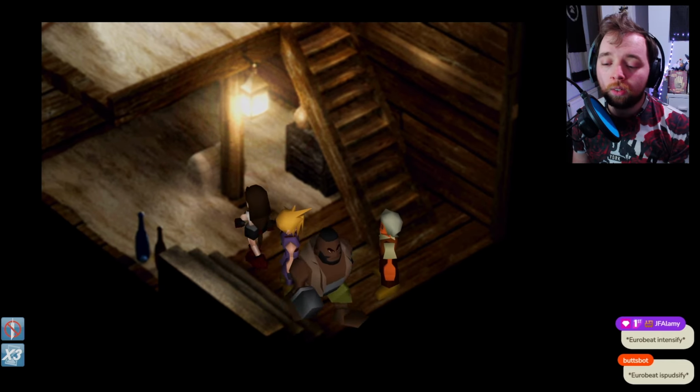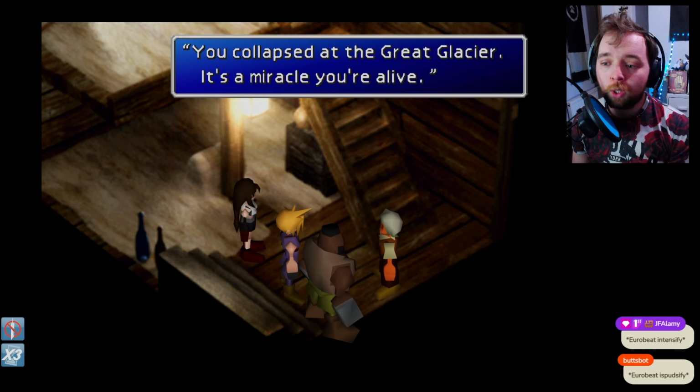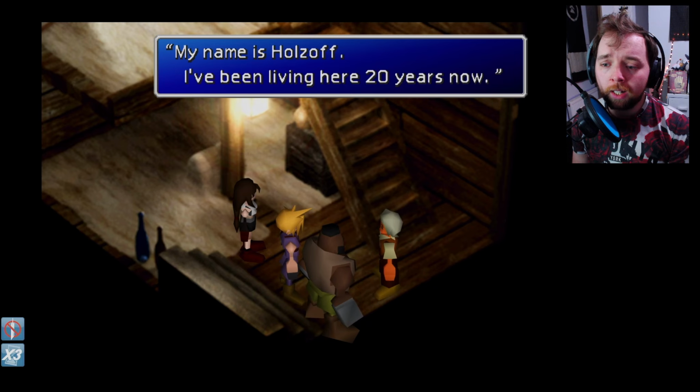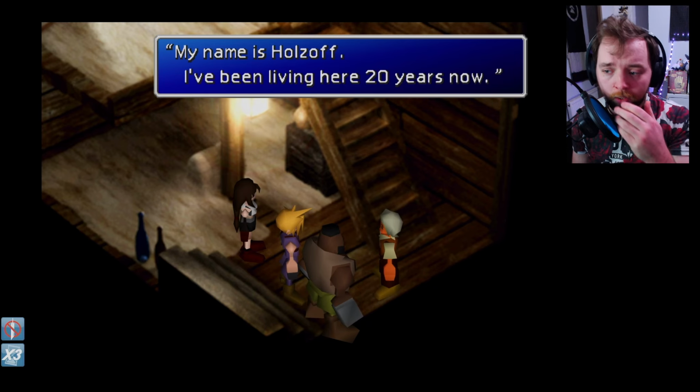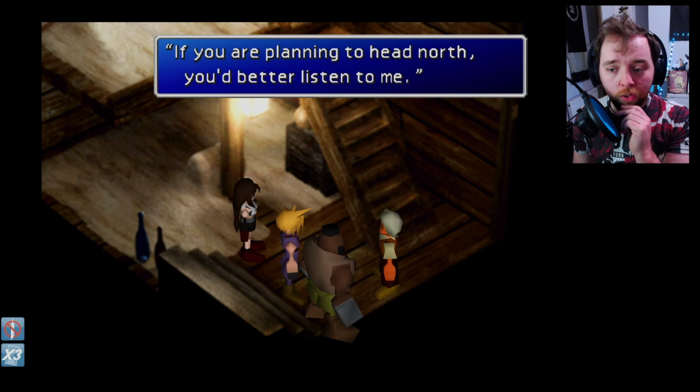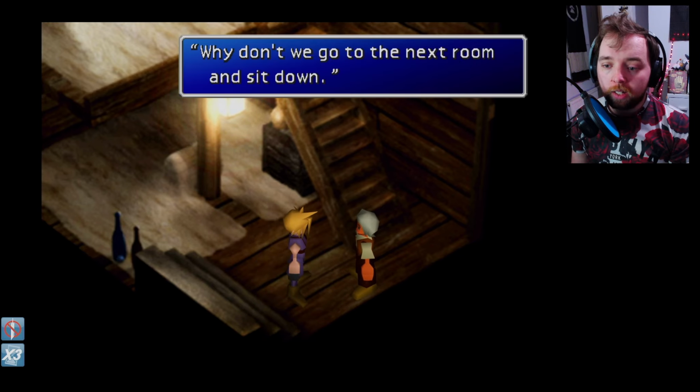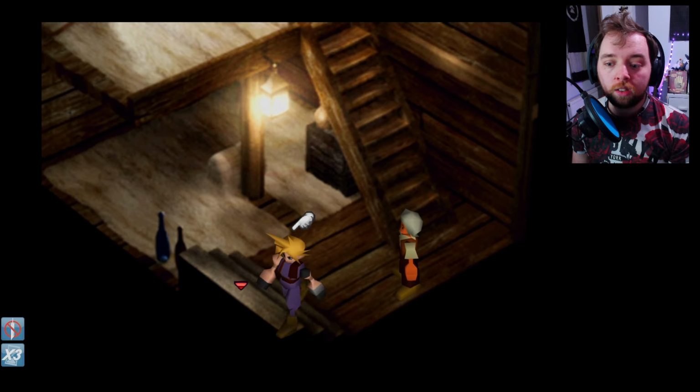You're awake. You collapsed at the Great Glacier. It's a miracle you're alive. My name is Hoslef. I've been living here 20 years now. If you're planning to head north, you'd better listen to me. Why don't we go to the next room and sit down? Fine.